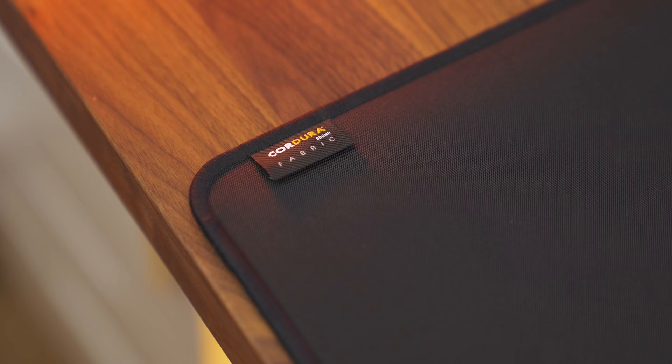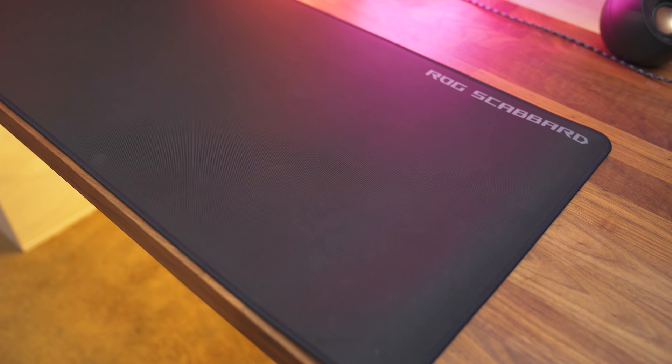I get it — it glows in the dark and all that cool stuff — but most of us like a clean, non-branded mouse mat or very minimal branding. Now outside of that, this mouse mat has blown me away. It's got splash-proof, stain-resistant cordura light fabric, which feels fantastic. It's easy to clean and most spills and dirt spots seem to come off by themselves — it's just amazing. The cordura material is one of my favorites; it's super slick with some control. I'd go as far as to say this is the new artisan of the mouse mat game right now.